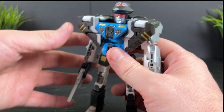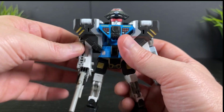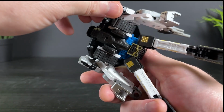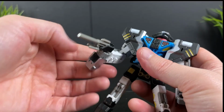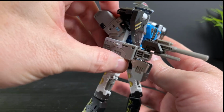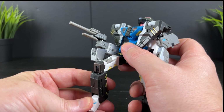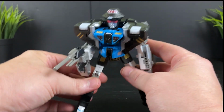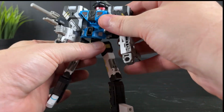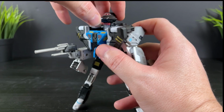So coming back around, let's talk a little bit about the figure details here. So obviously this has already been combined from its vehicle mode. And yeah, you've got a little bit of articulation here, some basic stuff because of the way the arms work, so the shoulders can lift a little bit. Don't have any elbow rotation, but you do have elbow pivoting up and down. It can get up to about 90 degrees, so you can get that gun up there. Pretty full articulation in the legs. You got some knee bends and stuff like that. Can tilt the ankle down a little bit. Can turn at the hips. You can get them split out like that, so can turn at the waist because you got that open connection port there. Does not have any head movement. That's just by nature of its transformation, which we'll look at in a little bit here.